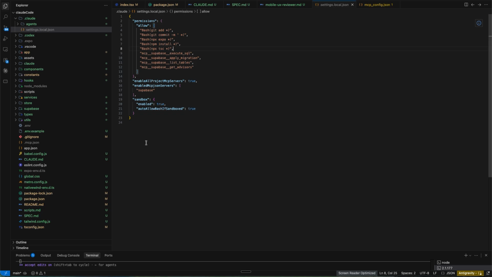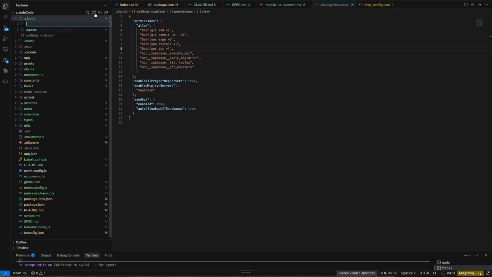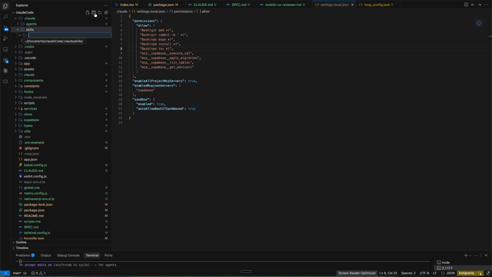So go back to the Claude folder. This is the Claude main folder, and inside this, let's create a subfolder named as skills. Name must be skills. It's not up to you, so you have to keep it skills. Press enter, and inside this skills folder, you have to create the folders for all the skills.